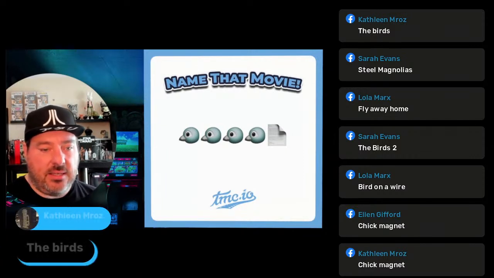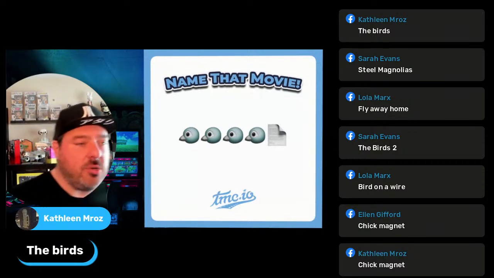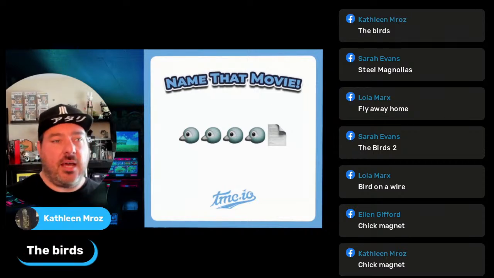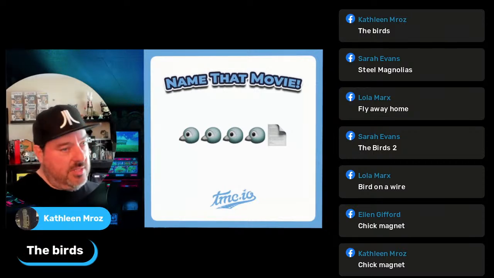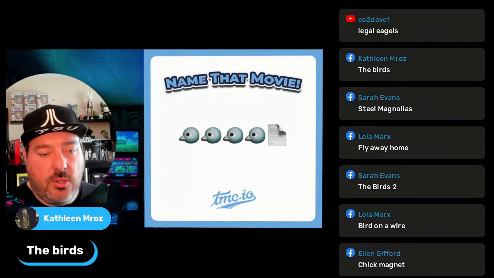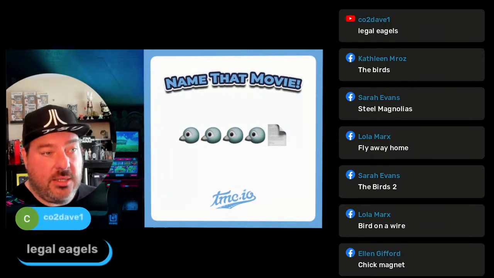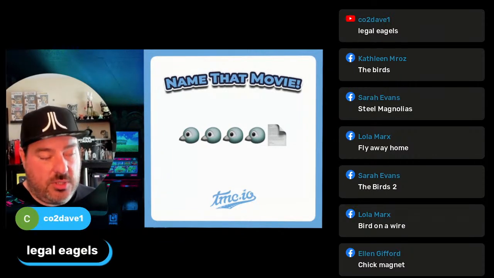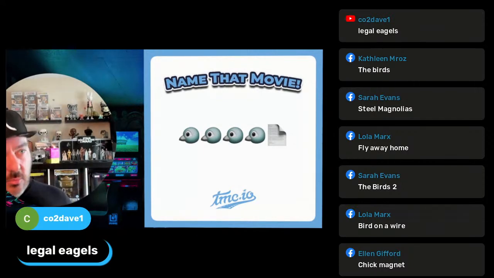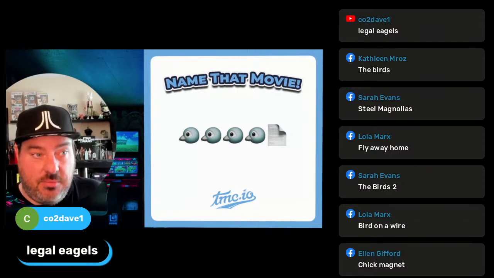Let's see. Kathleen also came in with the birds. Yes, that last emoji icon, the producer put up a good hint here. She's saying, think of it like a dossier. That's like a dossier, that last little emoji there. That's very good. Good job. Producer is on it. Oh, here we go. Legal Eagles. Now, Dave, you are close in, it's not Legal Eagles, but we are now within kind of what we're talking about regarding that last emoji there.